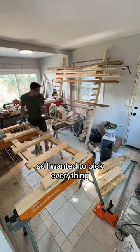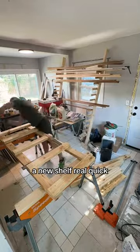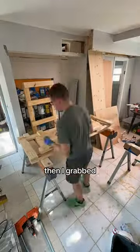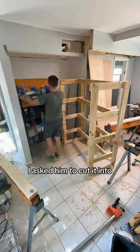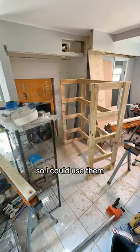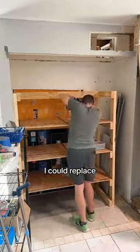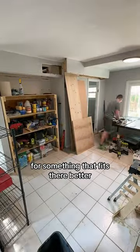So I wanted to pick everything up off the floor, but I had nowhere to put these things, so my plan was to build a new shelf real quick. What I did was take a few 2x4s to create a framework, then I grabbed the cheapest sheet lumber I could find at Lowe's. I asked them to cut it into 4 equal pieces so I could use them as 2 foot by 4 foot platforms, and this was so I could replace our smaller metal shelf sitting in the closet alcove of this room for something that fits there better.